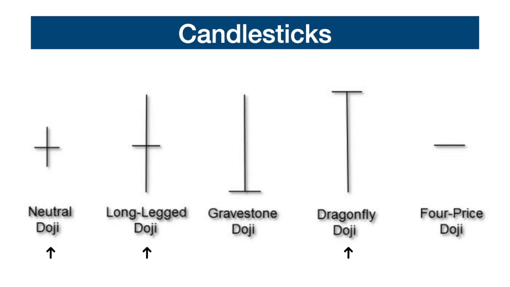The gravestone doji is the opposite of the dragonfly doji, and it has a long upper shadow and an absent lower shadow. This candle shows that buyers moved the price up during the session, and by the end, sellers pushed price back down to the opening price. The four-price doji has no upper and lower shadows, and if it does, it is really short. This candle is very rare and gives rise to potential trend reversals. This candlestick is mainly found in the lower timeframes.